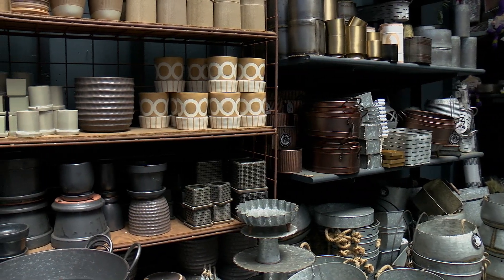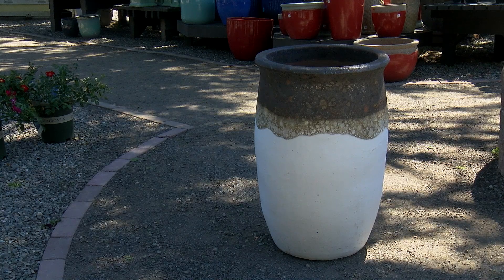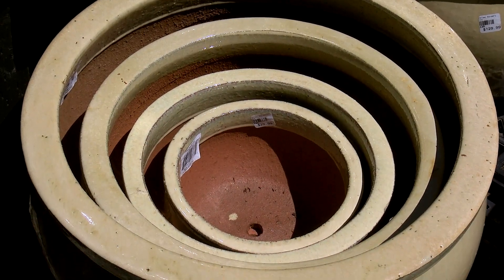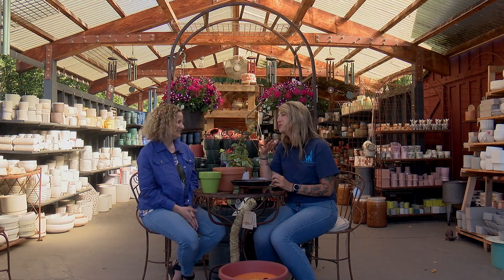The variety of pot shapes is really cool — what have you learned from experience? I would only ever look for something with an open mouth. Anything that curves in and is more narrow at the top will be really hard to transplant. Think about it: if the plant is growing and the roots expand, you'll have to saw the roots to get the plant out — transplanting becomes non-existent. You'd probably have to break the pot. Think about how long that plant is going to live in that container.